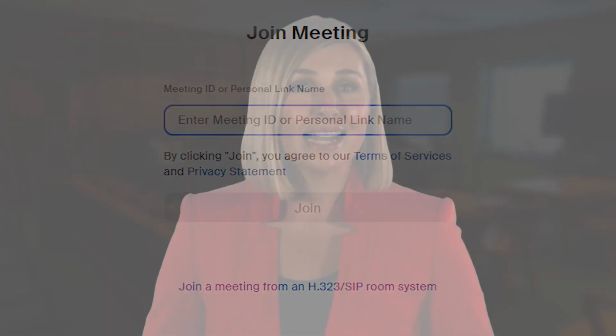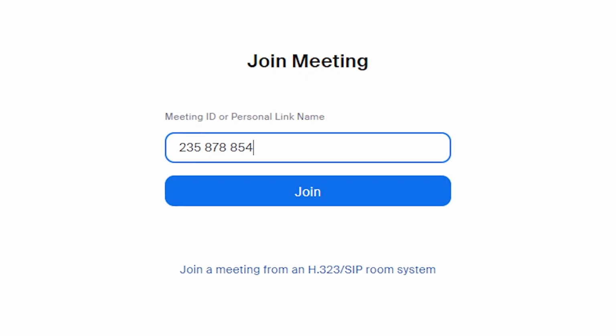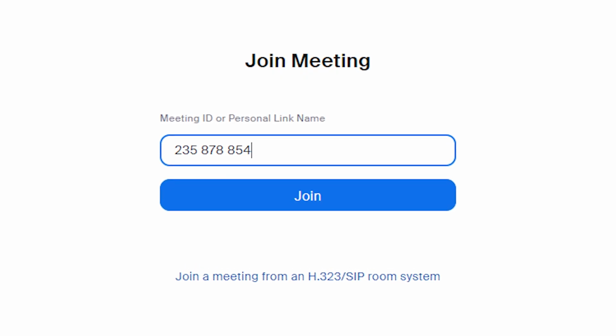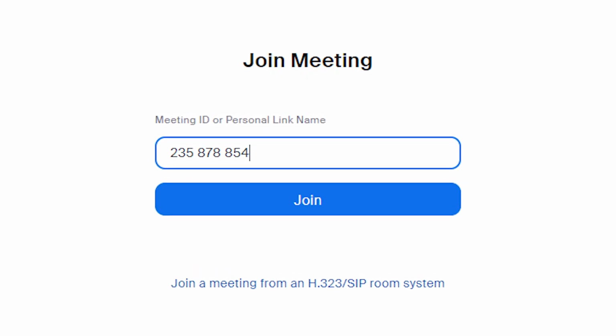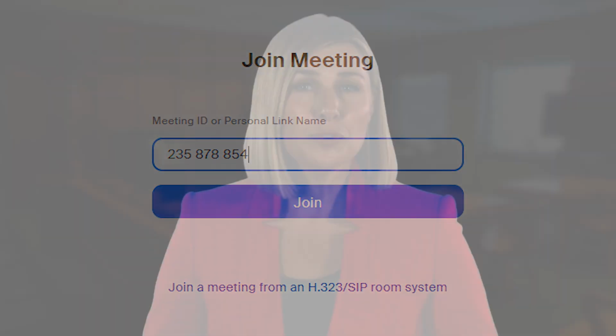After entering the meeting ID number provided by the court, you will be prompted to enter a passcode. In the passcode prompt, enter the passcode provided by the court for your hearing. After you enter the passcode, click the Join Meeting button. If you join your hearing before the court starts the hearing, Zoom may ask if you are the host for the meeting. You should not select any option to host the meeting. Instead, you just want to select the option to join the meeting.